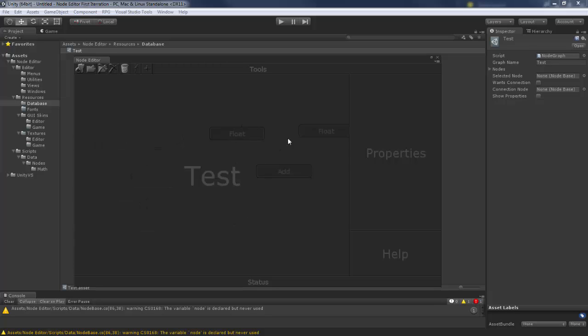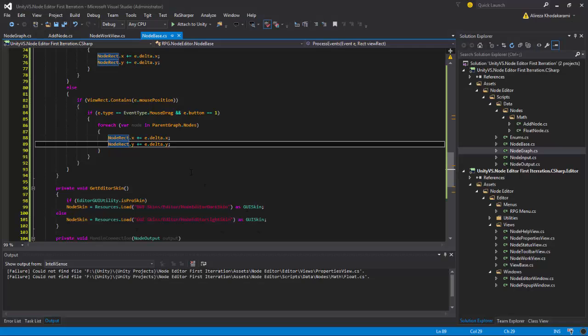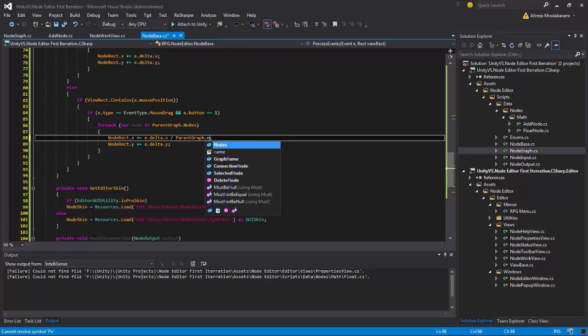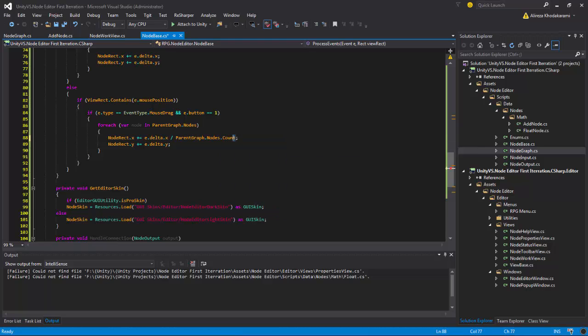Oh, it's too fast, okay? And my mouse is offset. Actually it's just trial and error, I found that if I divide this delta by parent graph nodes count, I will get a very nice drag ability.